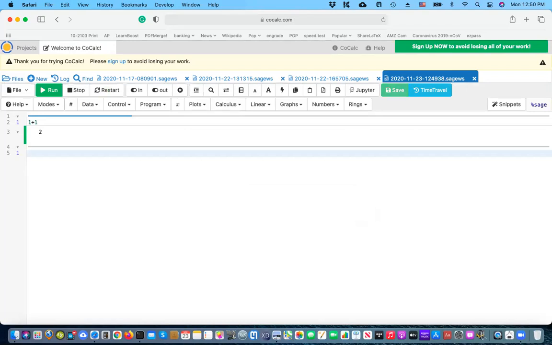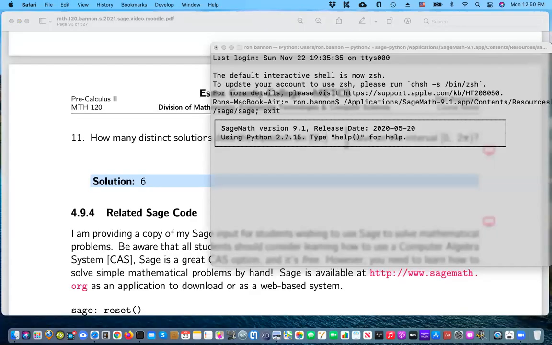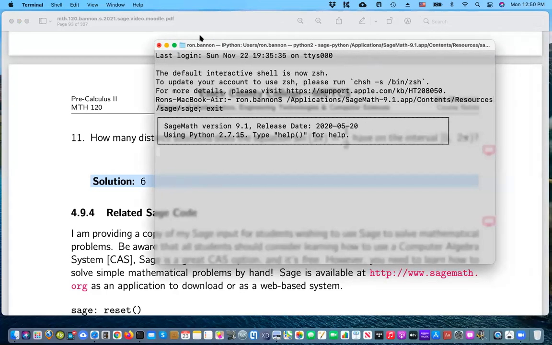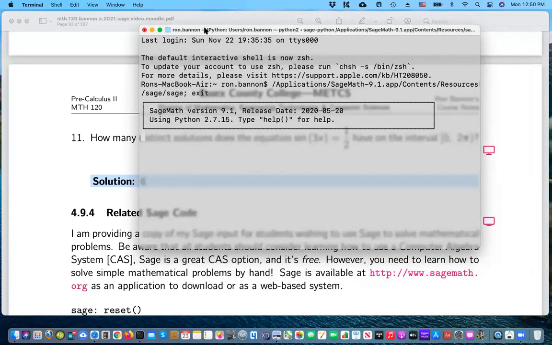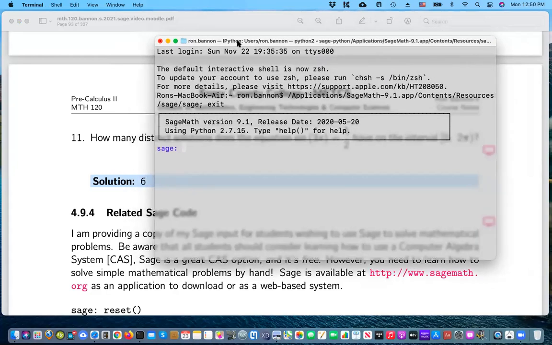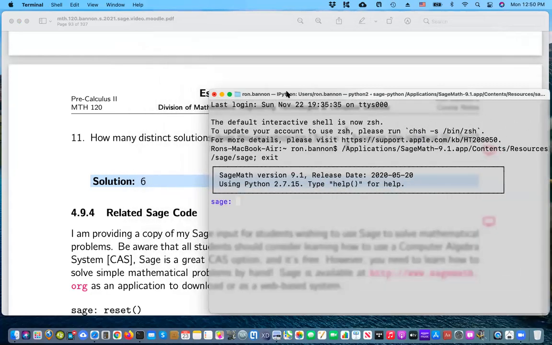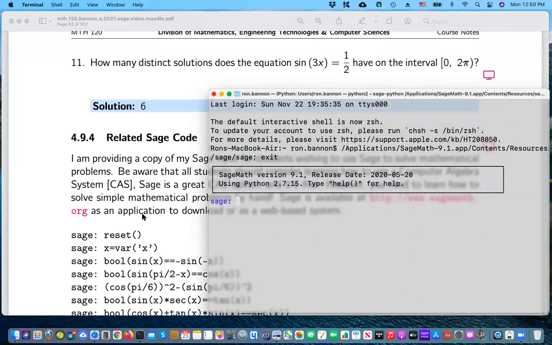I'm going to close this out because I want to go through the terminal application with you. Now, someone says, why do you want to use a terminal? The reason is that it's good to have things running on your computer because you're not depending on someone else's computer to do the computation. So I just want to type in what I'm seeing over here. Reset. What does reset do? It kind of clears the memory out of any prior problems I might have running.